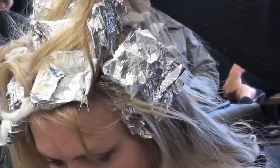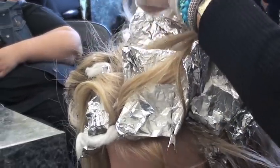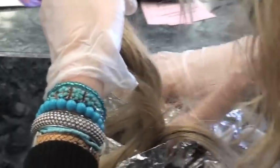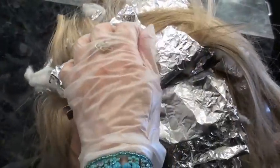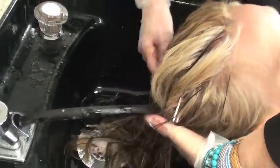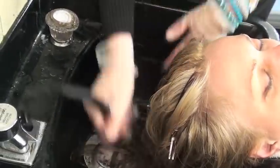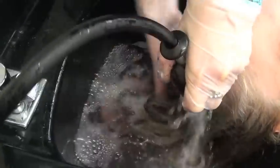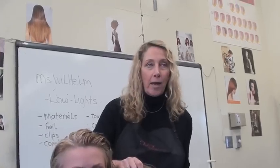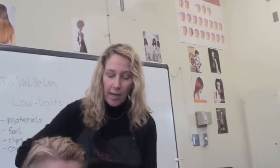Let's see if any of the top is done. When you're doing this, you don't need to put them under heat to speed it up — this is just tint. We're actually just trying to deposit color in the hair. Now I'll do the shampoo — let me just rinse it really quick.